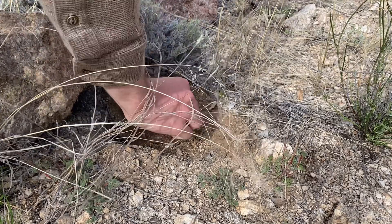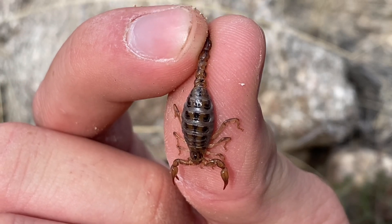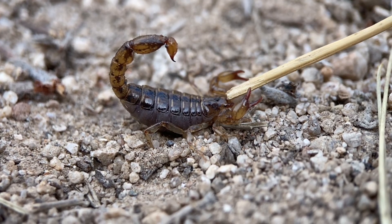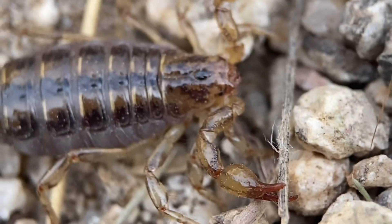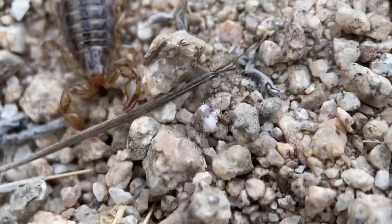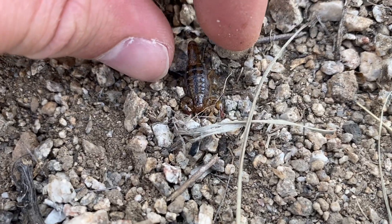We've got a little scorpion in here — a very familiar one too. Here is the scorpion in question. This is Superstitionia donensis, one of my all-time favorite scorpions. This one is an adult female, and on top of that, this one is gravid. The way I can tell is this one is almost certainly not going to molt anymore, but it's turgid there on the top. The little segments that you see are spread apart, and the part of the exoskeleton between those is called the pleura. When those are spread apart, it's probably a good indication that you have a gravid scorpion, though oftentimes it just means that they've eaten a lot. Time to put this one back under its rock.